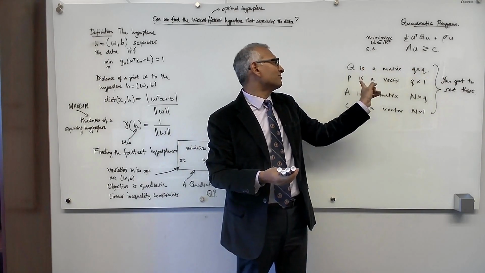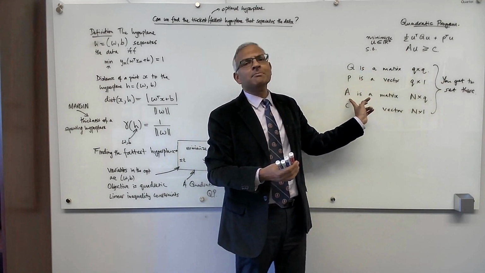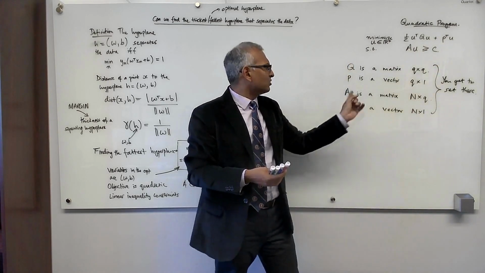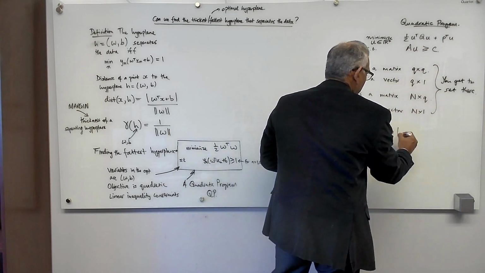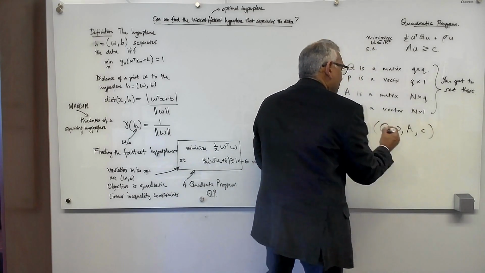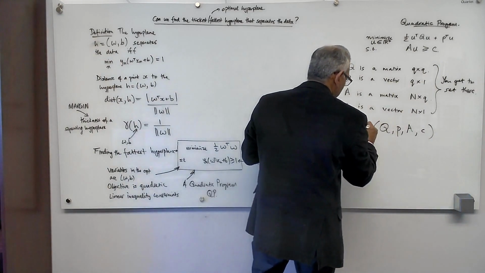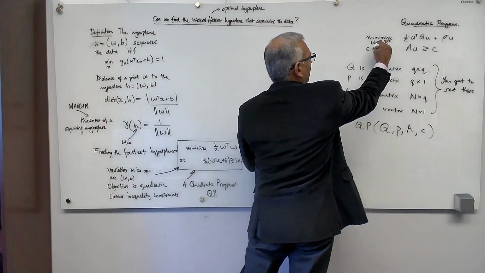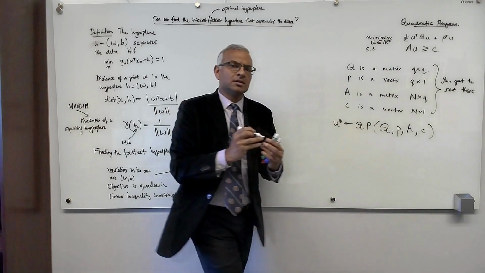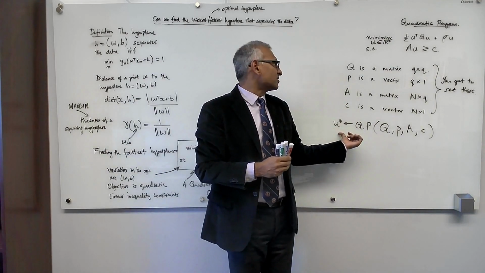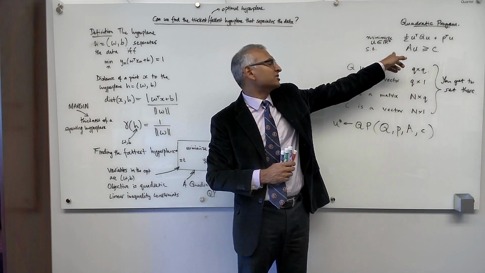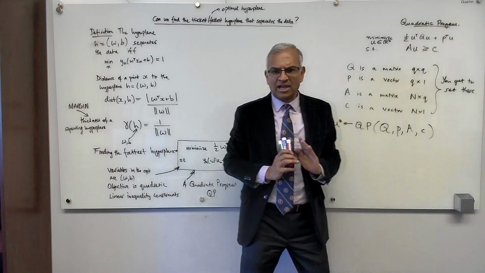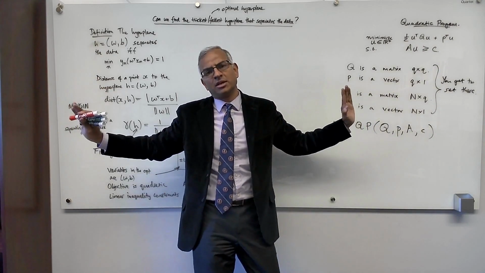You give me a q by q matrix, a q by 1 vector, an n by q matrix, and an n by 1 vector. These are the parameters. You feed them, Q, P, A, and C, into a quadratic programming algorithm, QP. And what does this algorithm do? It returns a vector U, let's call it U star. The property that U star satisfies is that it solves this optimization problem. In other words, among all U's that satisfy my constraints, the one returned minimizes the objective. That's the definition of a quadratic program.